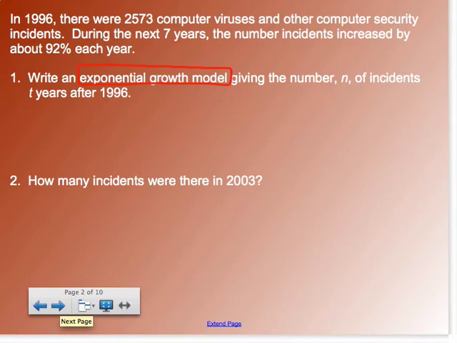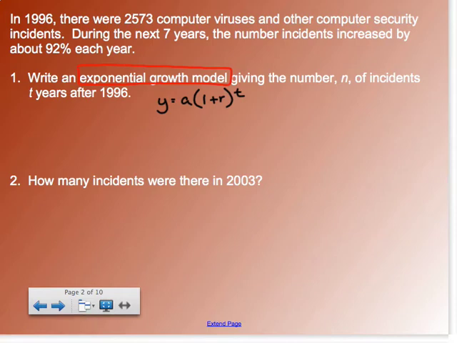So of the 3 that we have, if I put the generic model up there, my generic model is y equals a times 1 plus r to the t. That's the exponential growth model if you were to go back in the video and take a look. But now we need to identify all our amounts. I want to write an exponential function, so I'm going to actually make a function, so I want to leave 2 variables in there.